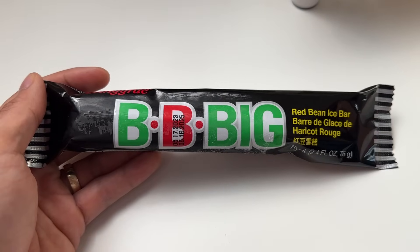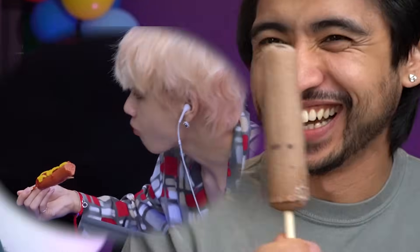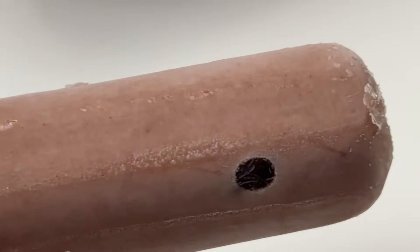This is a small bar to be labeled Big. So this one is Red Bean Ice Bar. We have had red bean and sungpyeon before, but never as an ice cream. BB Big. It looks like a hot dog — this is a Korean corn dog. I'm guessing these dots are the red beans.